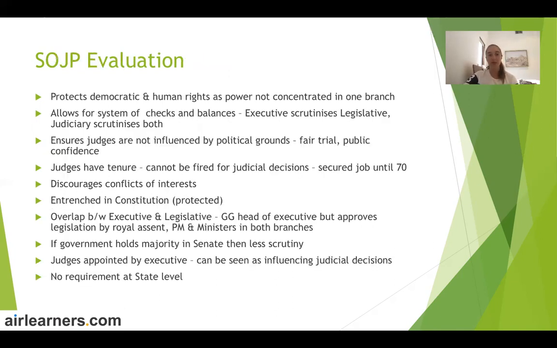The separation of powers is very important because, as we spoke about before, it protects democracy in Australia and protects our human rights, because one branch of government does not have absolute power and cannot take away our human rights if they wanted to. The other two branches act as a check and balance on one another. For example, the executive scrutinises the legislative in Parliament, and the legislative scrutinises the executive in the upper house, and the judiciary scrutinises both through courts.